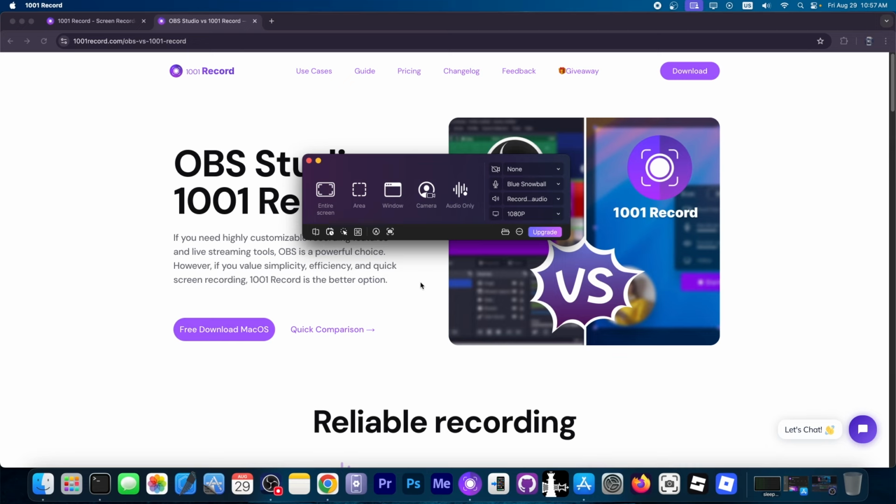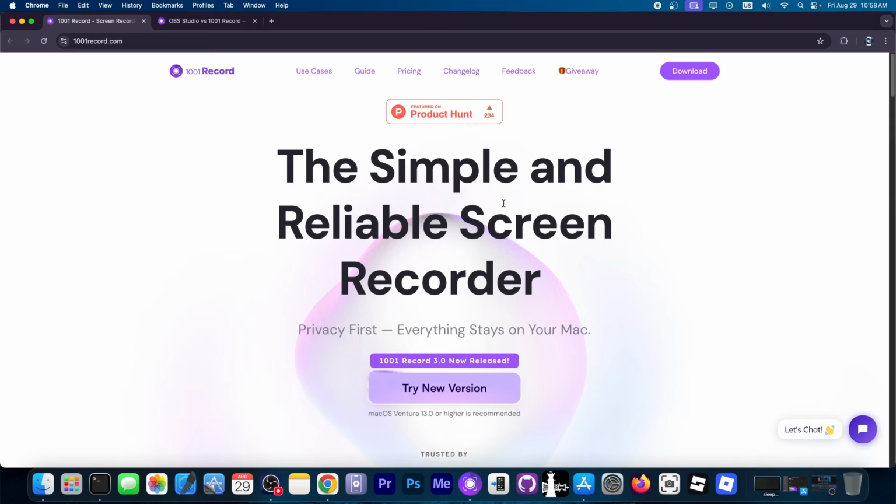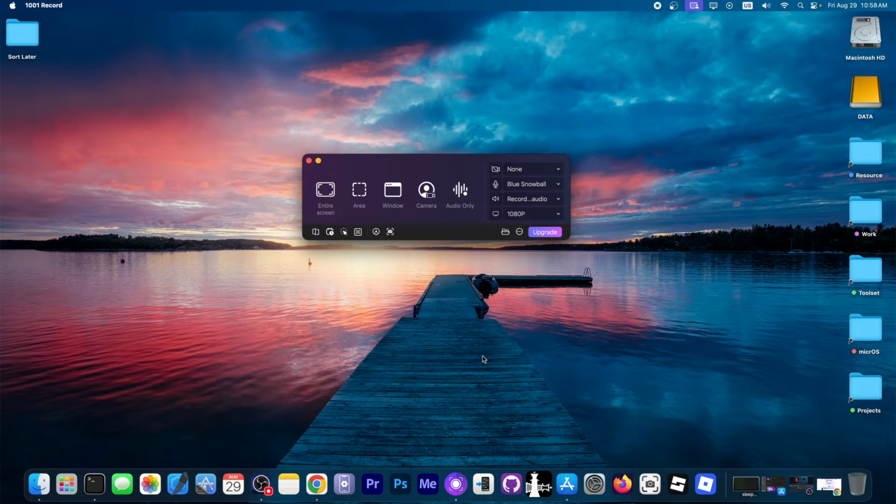And at this point, I probably don't even have to use my Premiere Pro anymore because I can do the annotations from here. I can do trimming from here. I can add watermarks if I need to. I can extract the audio. I can add text. I can add pointers. There is really very little to do in Premiere Pro anymore with this, which I cannot do with OBS. That's why I think this one is better. So yeah, definitely check it out. It's a great screen recorder.